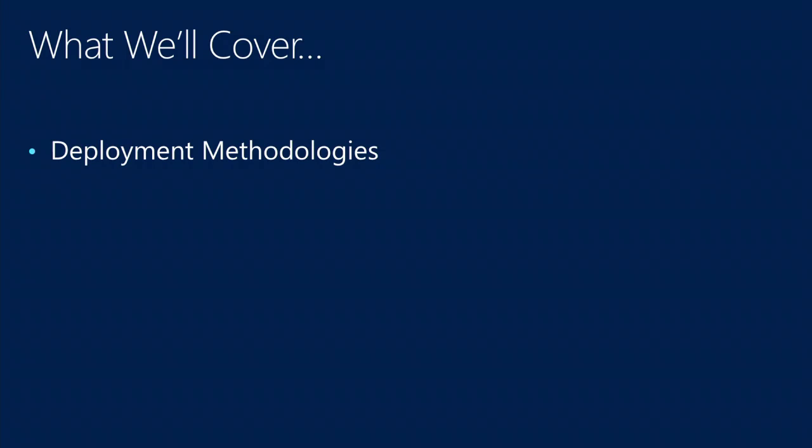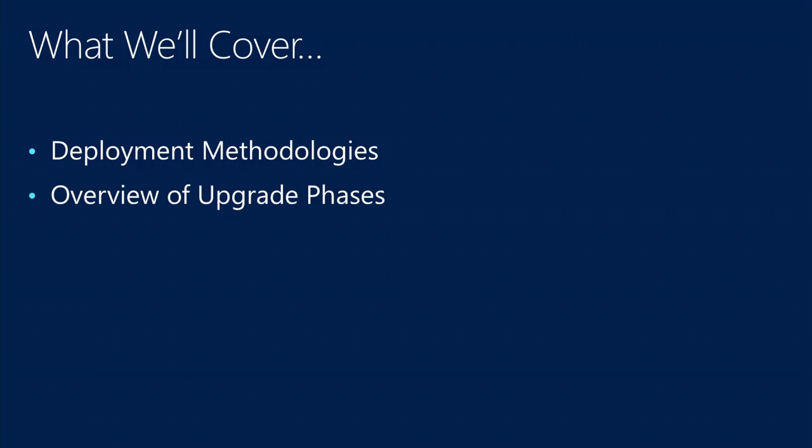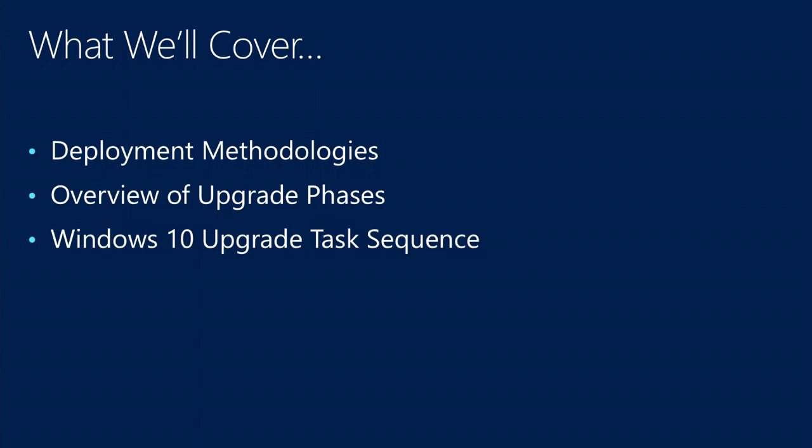So what will we cover? We'll take a look at the deployment methodologies that are available to us. Not that we're getting rid of them, but we are giving you more options. We'll also take a look at the overview of the upgrade phases. You might have seen this already from Michael Niehaus's presentation yesterday, right? I'll just give a brief summary of that. And then on to the main part of this presentation, which is the Windows 10 upgrade task sequence.